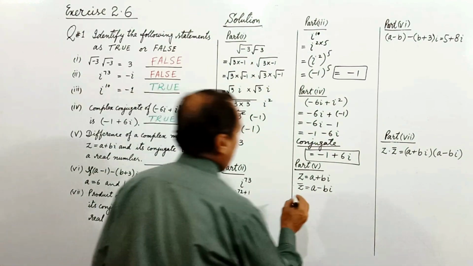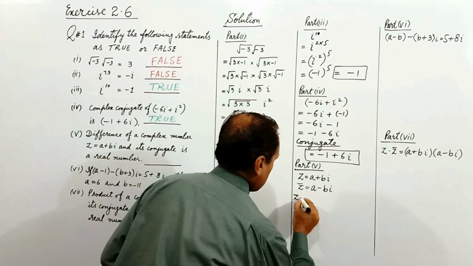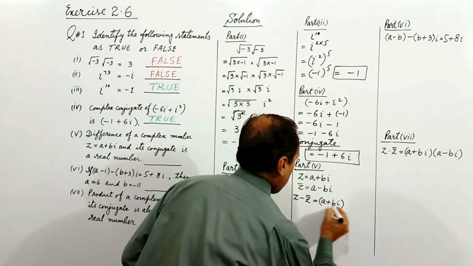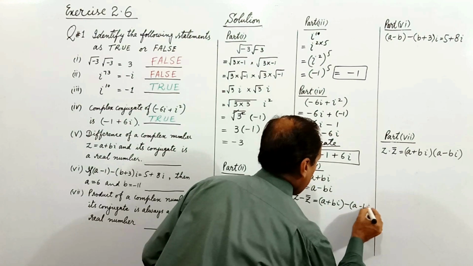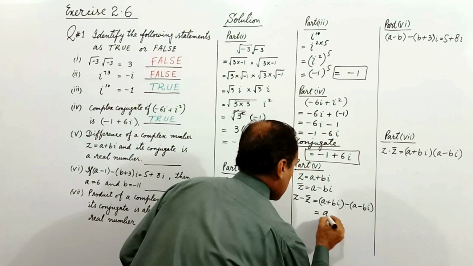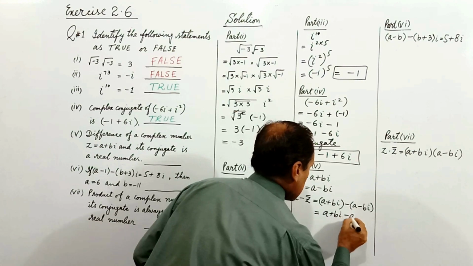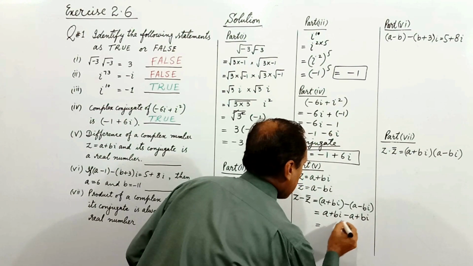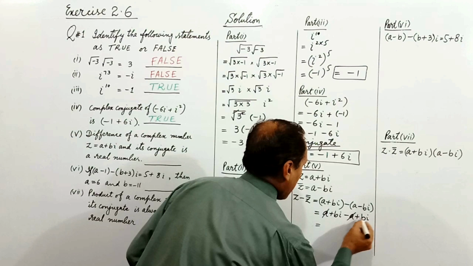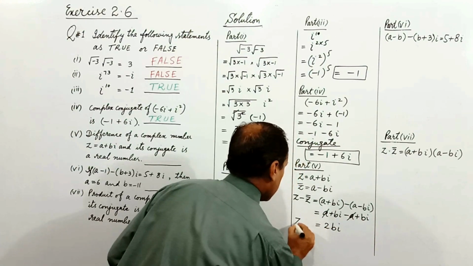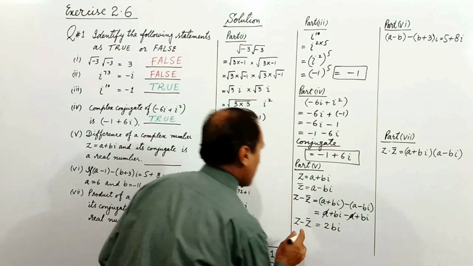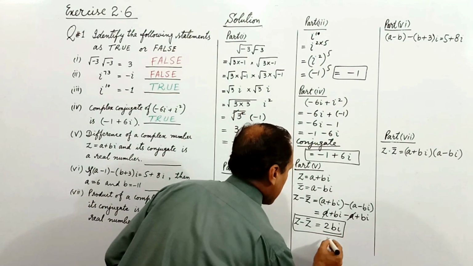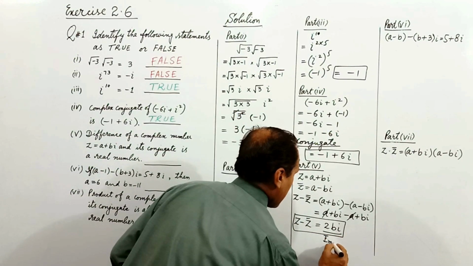And we are going to find the difference, z minus z bar, that will be equal to a plus b iota minus a minus b iota. Open the bracket: a plus b iota, minus is multiplied to a, minus minus plus b iota. A minus a are like terms having different signs, they cancel. 1 plus 1, 2b iota. And what we observe, the difference of z and z bar, meaning the difference of the complex conjugate, is an imaginary number, because 2b iota is an imaginary number, right?